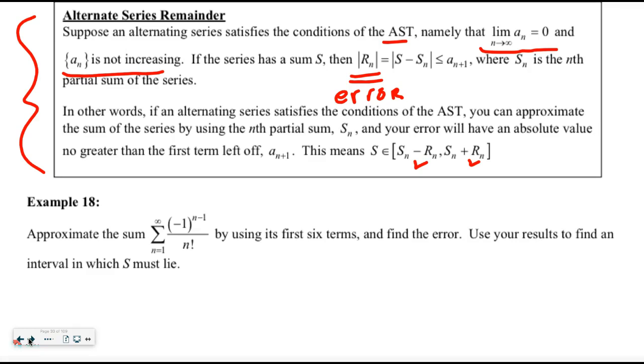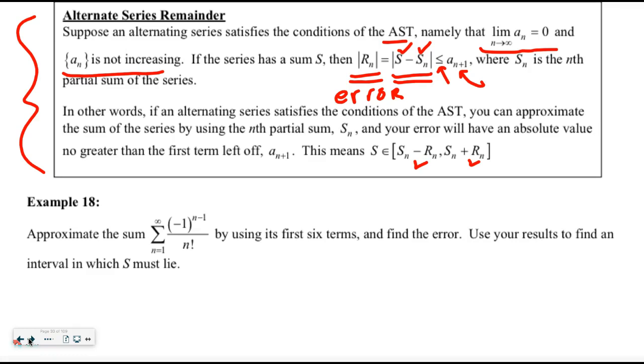There we go. Okay, so that's actually my error. If I knew what it was, if I actually knew the sum and subtracted my guess and did the absolute value, like for yours, we got it down to $10 in absolute value, but we didn't know if it was going up 10 or down 10 from his last guess. But this is the exact error, which we can't get, right? So what we do is we say it's always going to be less than or equal to the first unused term in the partial sum.